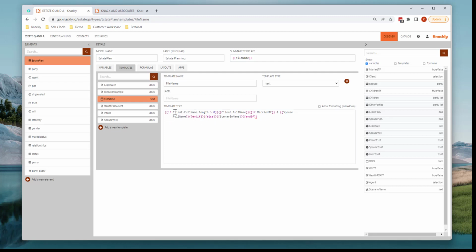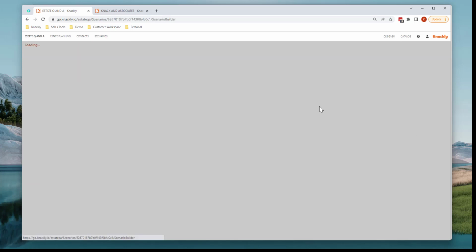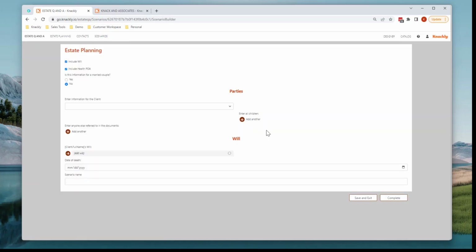So if I don't have anything in full name, then you'll see if I come in here, as of right now, I did not put anything in the full name, which I wouldn't want to do. So I can call it 1. Scenario 1, include will and health POA.